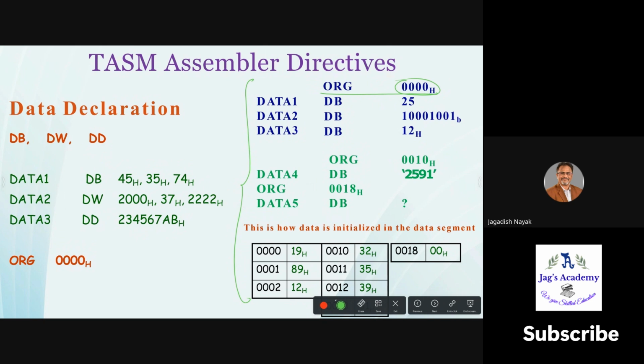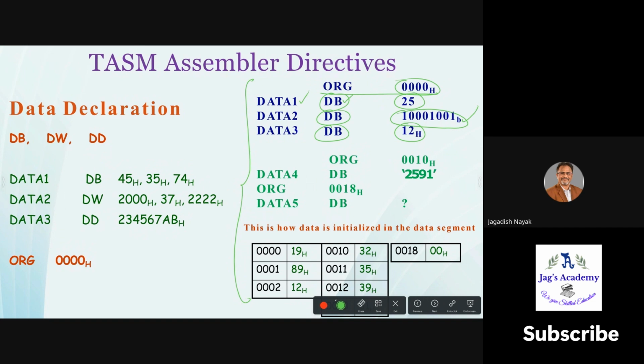Now see, data1 is of type DB, it's of type byte. I'm declaring it as 25. See, there is no H over there. Data2 is DB and I'm declaring it in binary format. Then data3 is also going to be DB, and this is 12H.